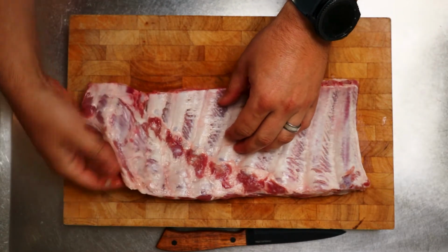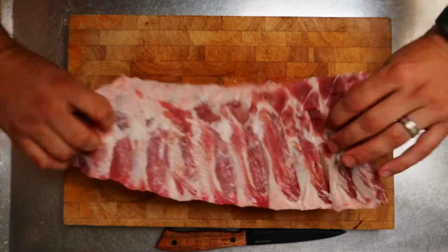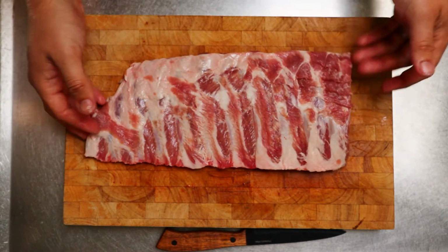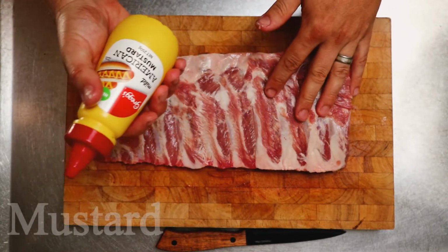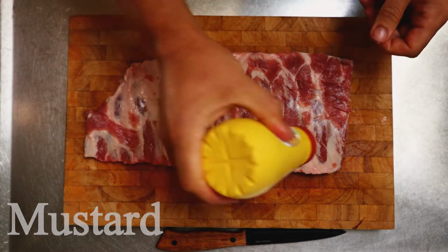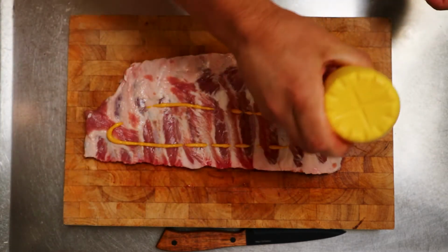All this fat here, there's not much there, and that's just going to render down and add to the flavour. So all I'm going to put on is a bit of mustard, just a really thin coat, and all that's going to do is help hold on our rub.